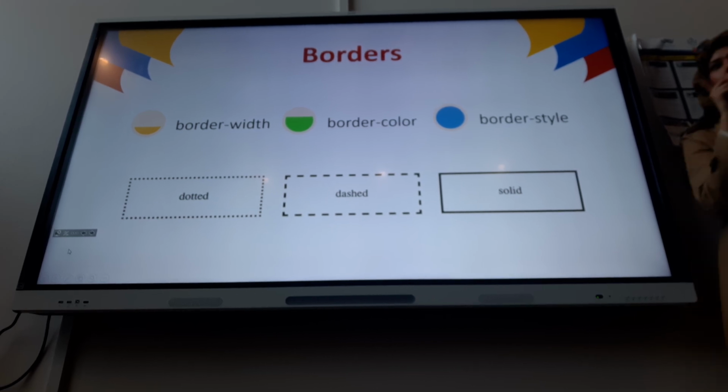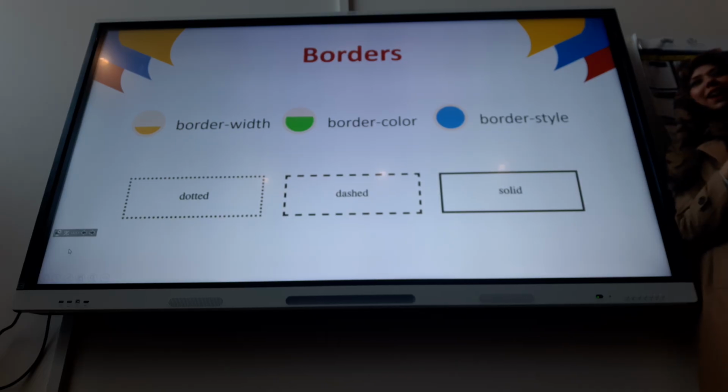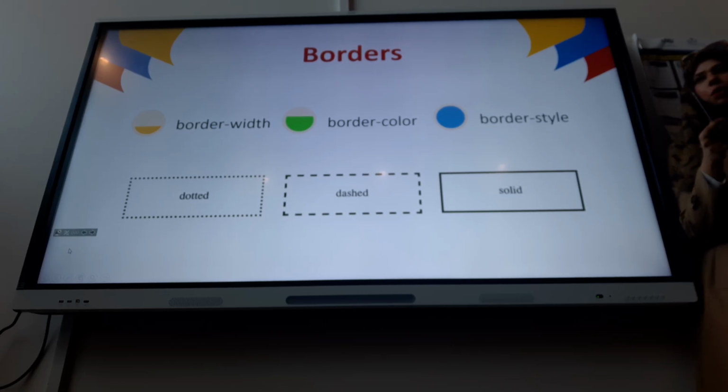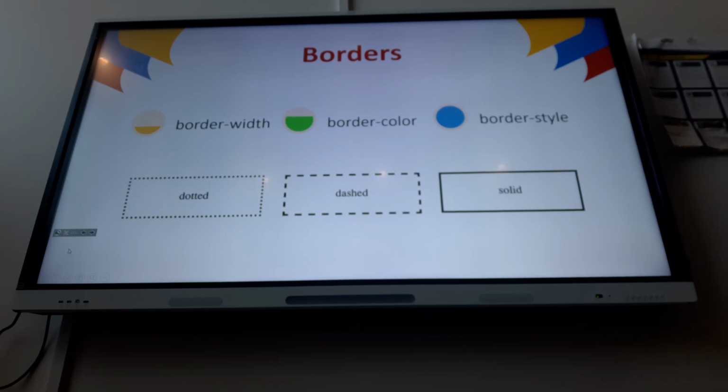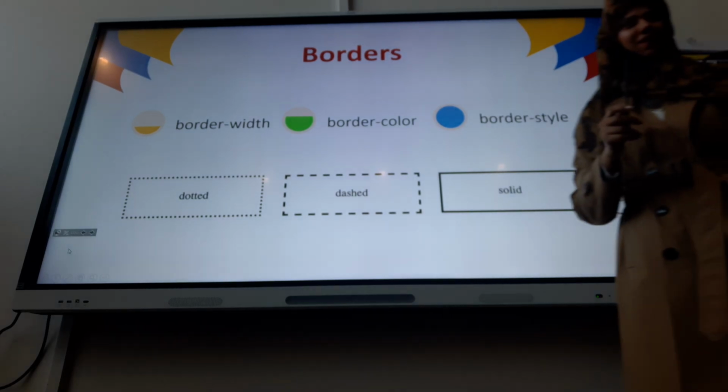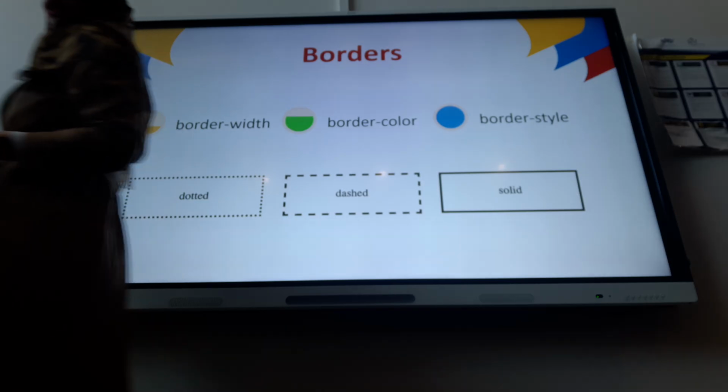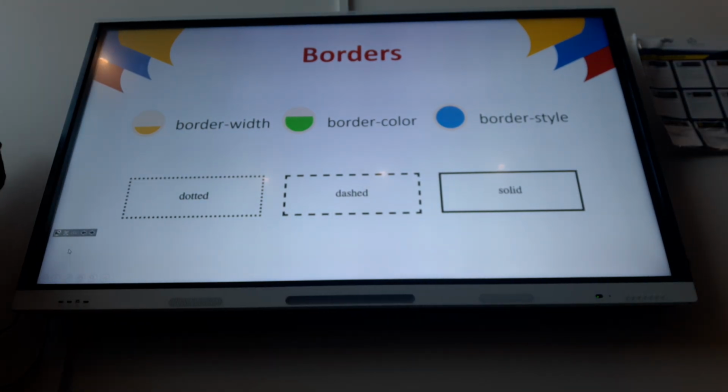Only in case of contradiction. But I can have both of them implemented if there is no contradiction. So if this one says the color is green and the other one says the border width, let's say 3 pixels, both of them will apply. So only in case of contradiction, it takes the nearest. Clear? Nearest, not the first.